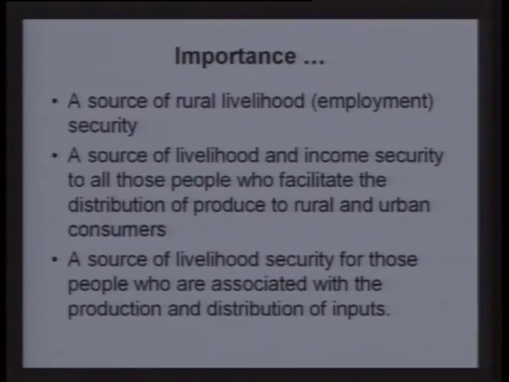It is the source of livelihood and income security to all those who facilitate the distribution of produce to rural or urban communities. This is the marketing aspect. So the agriculture sector provides income to all the people who are involved in the marketing of the produce. So this is one of the things.